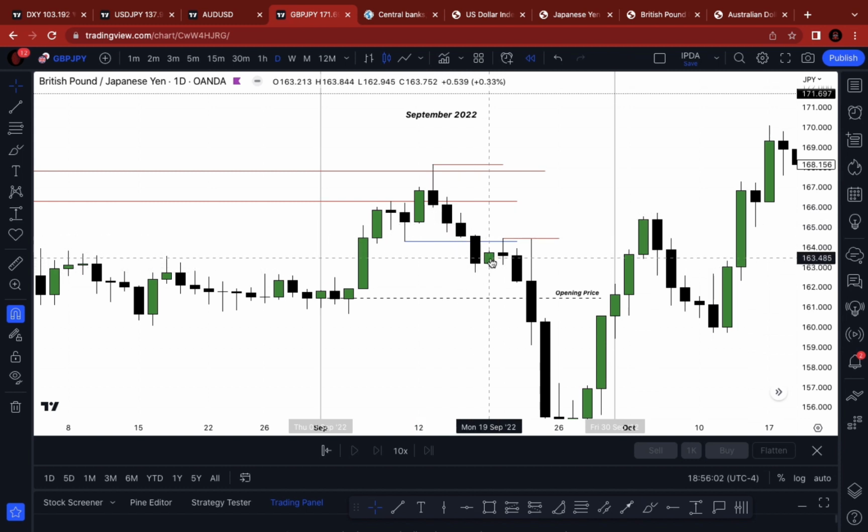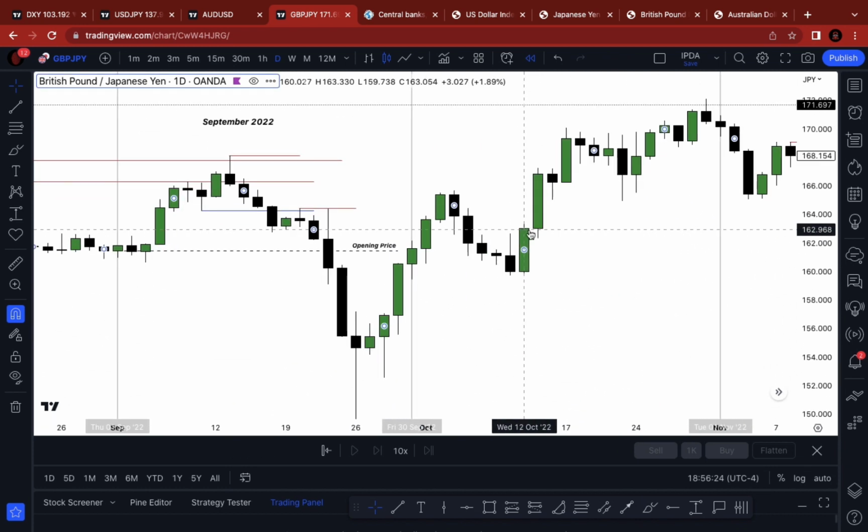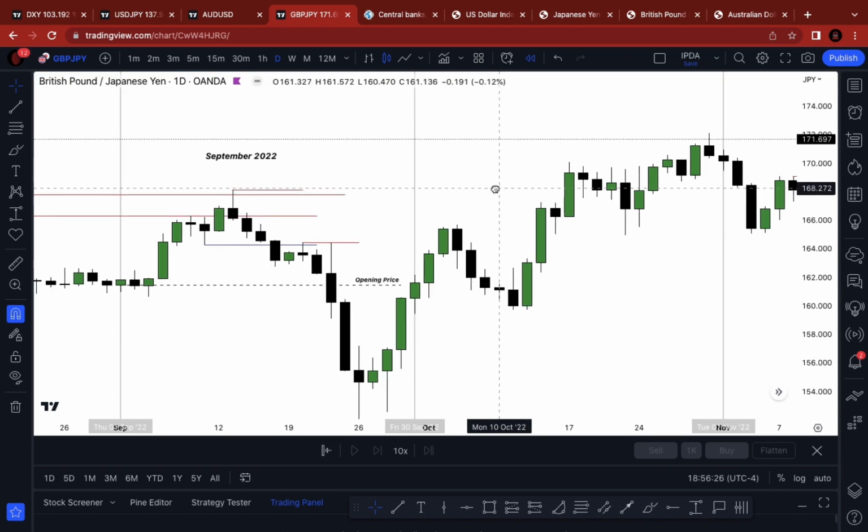This throws people off their game. This is an inside bar right here, because it doesn't break the previous high or previous low. Retail traders are normally very lost. Normally, I wait to trade the next day and see what happens. Price purges. Another purge. Look, they offset people. Purge. Then they revert it back. It's really cool to see, you know? And people don't realize that at all.